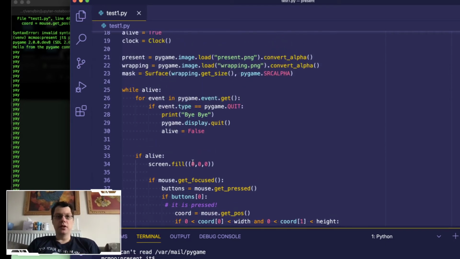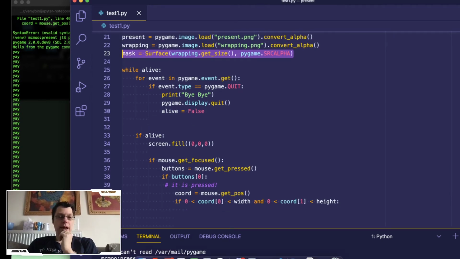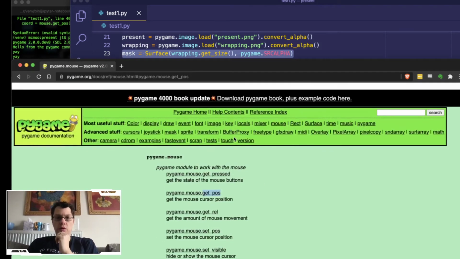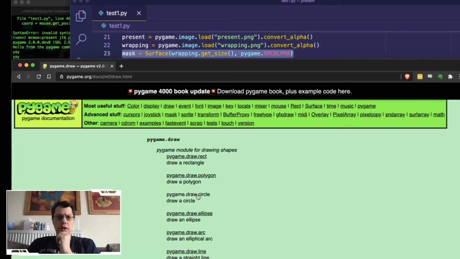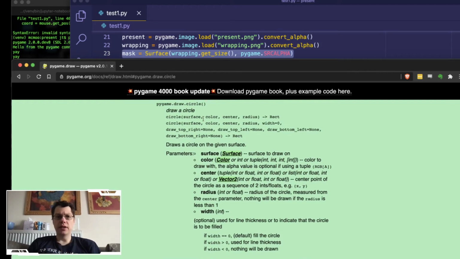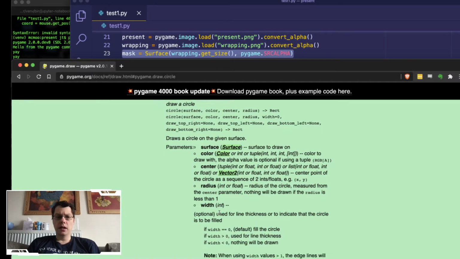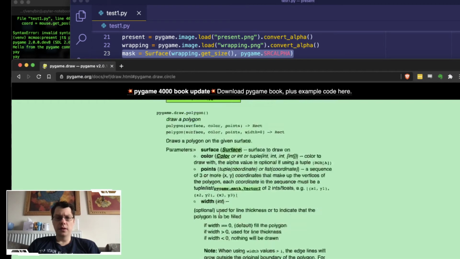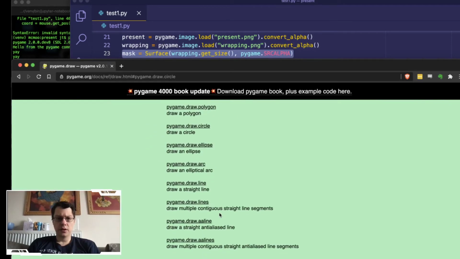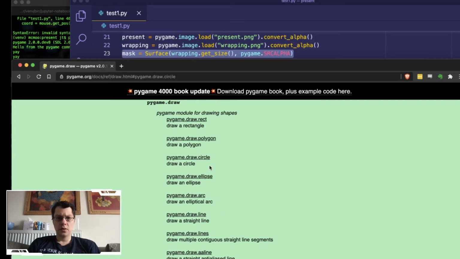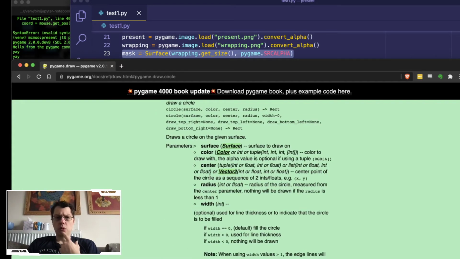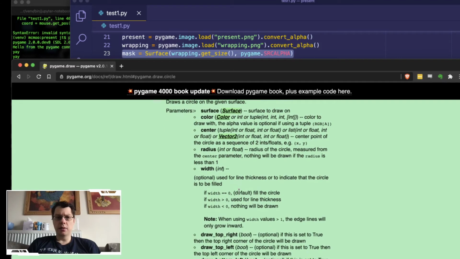Okay, so what we're going to do at this point is think about the layers. We're going to make another surface. First of all, we're going to do it badly, and use the draw function again to draw a circle. The circle definition has a long set of arguments, because I want a fill circle. I'm going to give it a coordinate, a color, and an alpha value, which is going to be really important in a moment.